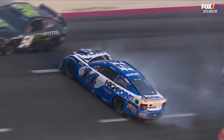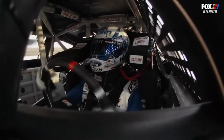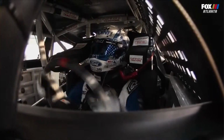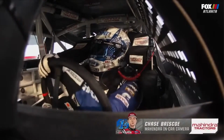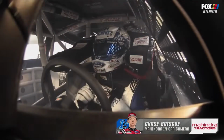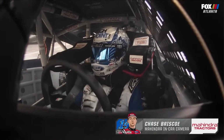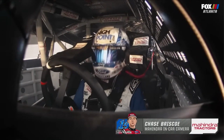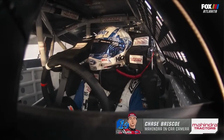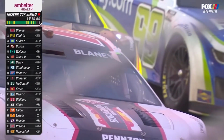Yeah, Daniel Suarez had a run to the inside of Hamlin, so they were stacked up 4 wide. Well, it's one thing to shoot a 4 wide gap if you've got momentum. No momentum getting into 3. Yeah, and you see him let go of the steering wheel with this rack and pinion steering on the front of these cars. It just whips the wheel back and forth. So a lot of guys choose to just let go of the wheel and not get their wrist hurt.